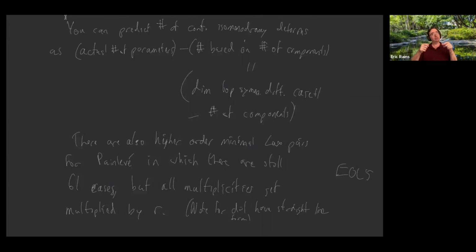Right. But that fails if you're going from characteristic 0 to characteristic P, if you have a P torsion point. And it also fails within characteristic P if you're going from an ordinary thing to something which is not ordinary. You can have your P torsion point become trivial there. So that at least is explaining something about what's happening in the Painlevé case.